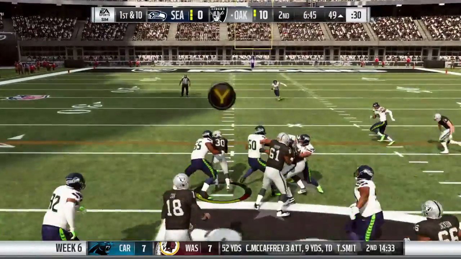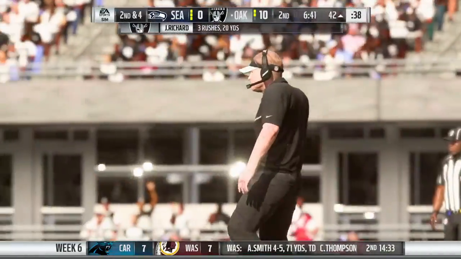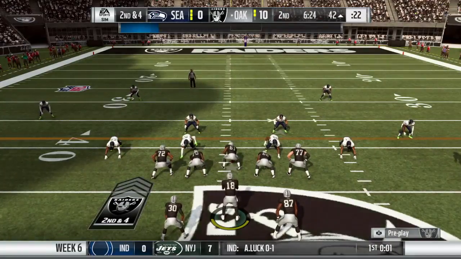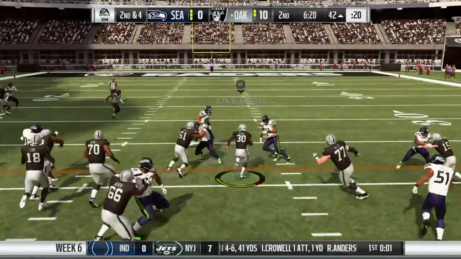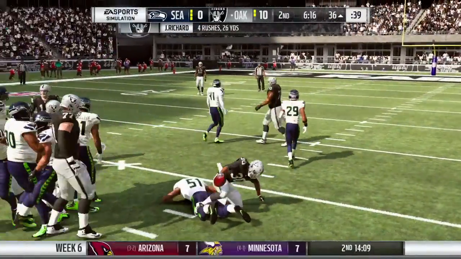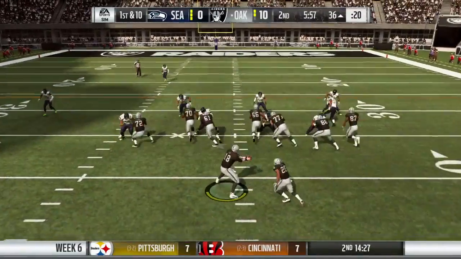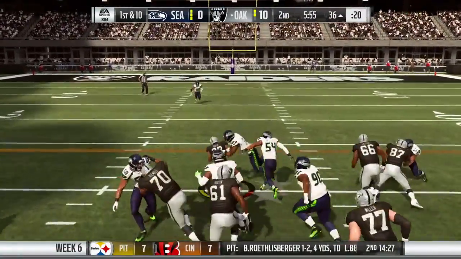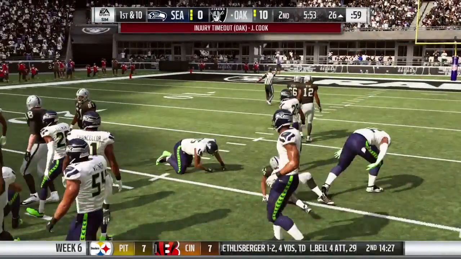They'll run it now out of the gun, and able to push his way forward here for a good little gain. They'll run it now out of the gun, and here he'll be brought down a little shy of the 35 at the 36. First carry for Doug Martin, the two-time Pro Bowler in Tampa, and he's going to get this inside the 30.